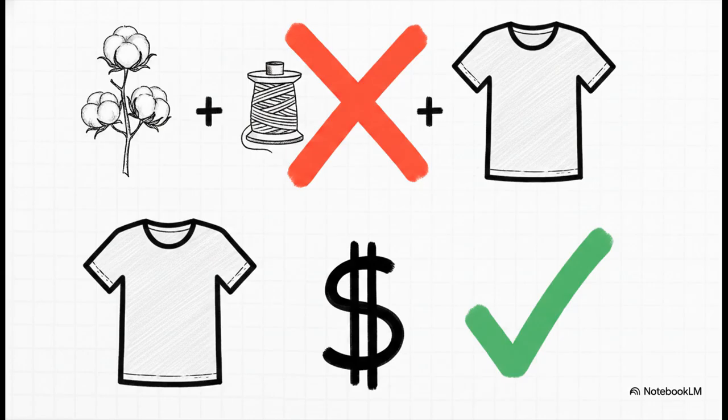But, and this is absolutely crucial, we sum the monetary value of only final goods. Think about it. If we counted the farmer's raw cotton, and then counted the textile mill's yarn, and then counted the final shirt, we'd be counting the same underlying cotton 3 times. That error of double counting would wildly exaggerate our true economic wealth.